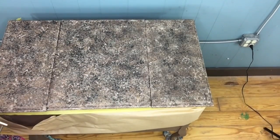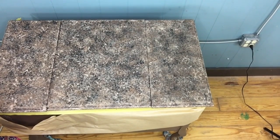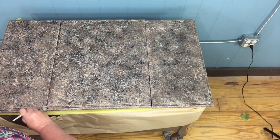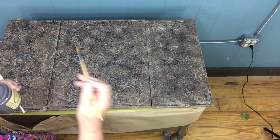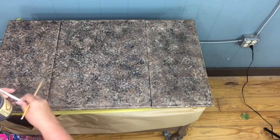If you don't even have to put it, you could be done right now exactly like that. But to me, this is the part that kind of can bring it over the top a little. I'm going to use my smaller brush first. These are just artist brushes. This is a liner brush. This one is an angled brush.